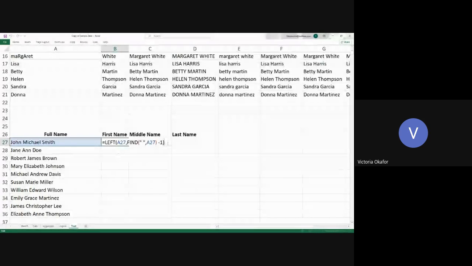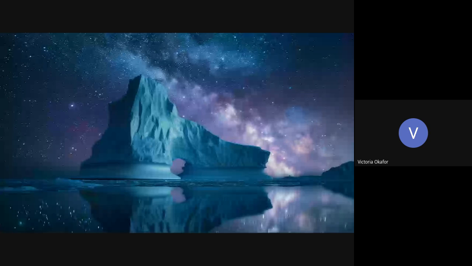When you find the first space, it will be on number 5. You count it 1, 2, 3, 4, 5. The space is 5. So since the space is 5, you will say -1 because we need to remove that space. So when you remove 1, it will be 4. So you're now telling it the distance to get from the left. You want this whole string, comma 4.